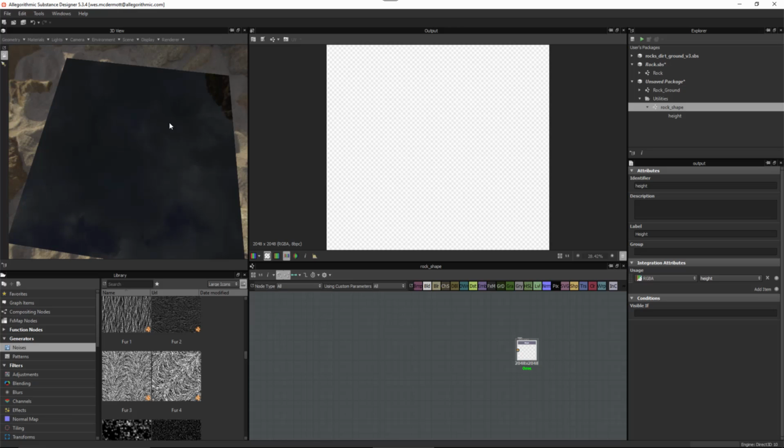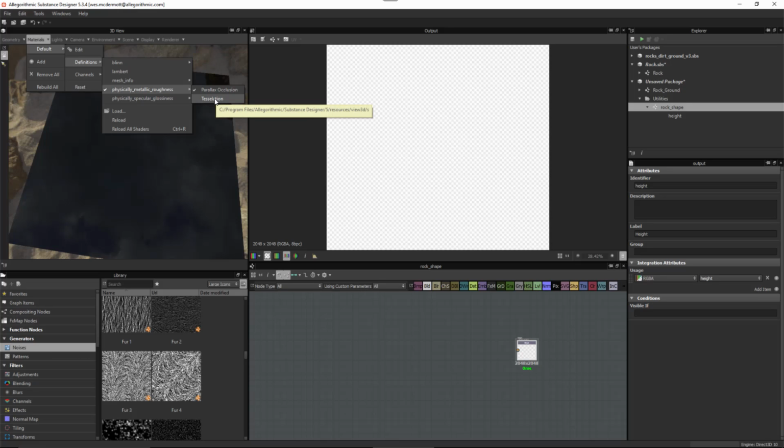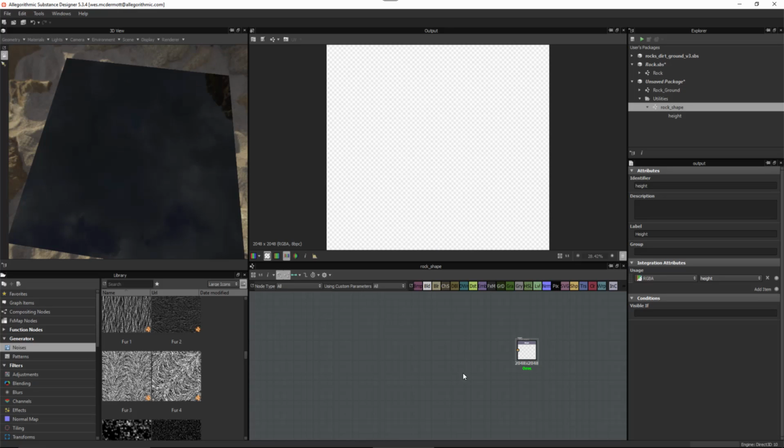We're going to want to be able to see here in our 3D view what this height information is that we're working with. For our material here in the 3D view, I'll come up to Material, Default. You can see that I'm going to use the physically based metal rough. Now we have the option for parallax occlusion or tessellation. I am working with height information, however I'm not going to utilize this tessellation shader. Instead, I'm going to use parallax occlusion, because that is the type of effect I'm going to be working with in Engine. I want to be able to accurately see what type of effect I'm going to be creating with this parallax occlusion shader. So let's just use this.